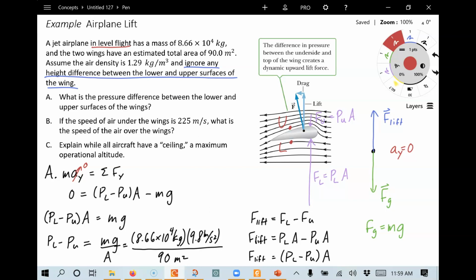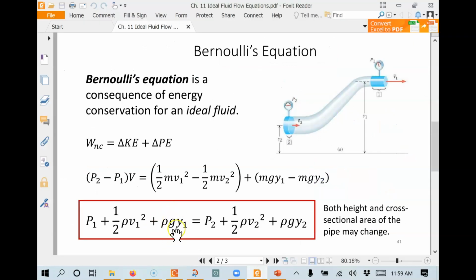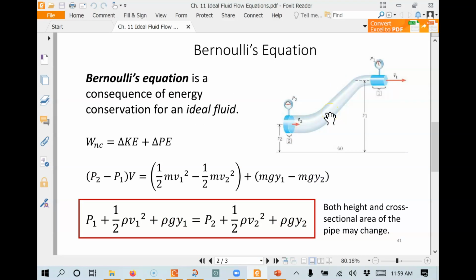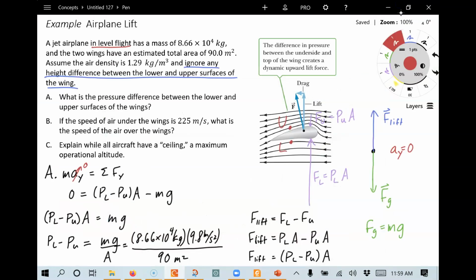So, for example, we're going to use Bernoulli's equation to relate these speeds because we already know the pressure differences. However, Bernoulli's equation, if we look at it, also involves the heights, right? So that can also have an effect. In this case, however, we're going to ignore that because of the height difference here, call that h, if you will. You get something with rho g h in the Bernoulli equation, but here rho is so tiny, it's completely negligible compared to the difference in pressure due to the speeds. So we can completely ignore that, as it says in the problem.